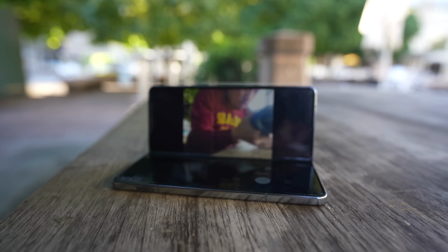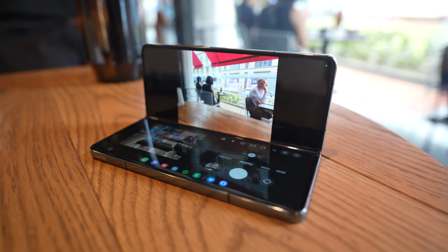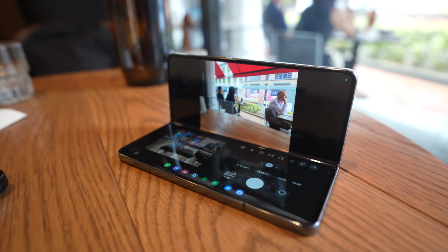A lot of times I've taken photos of me and some friends with the Z Fold 4 just on a flat surface, and I didn't need to ask someone to hold the camera. The fact that the Xiaomi Mix Fold 2's hinge cannot stay in place is probably the biggest weakness of this phone. Another hardware thing the Z Fold 4 does better that actually matters is it has IPX8 water resistance.